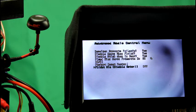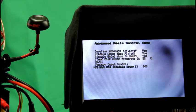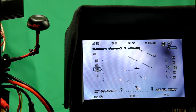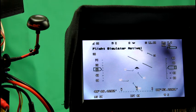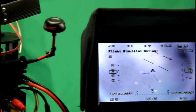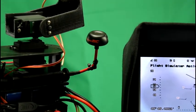Well, I've taken the prop off my motor. That's just in case the plane decides it wants to fly. And off it goes. So we switch the flight simulator on. Give left rudder to return to the flight screen. And let's take off. Okay, now give it some throttle. And it's going. Right, let's just watch them both now.